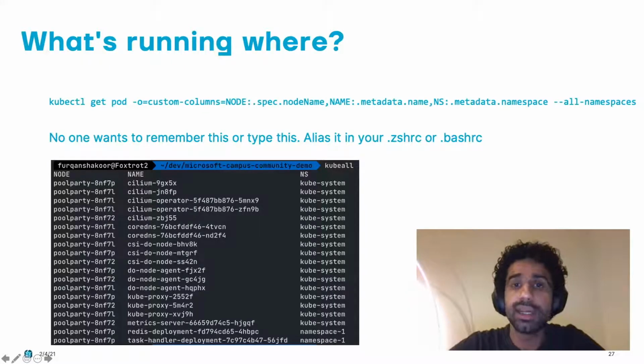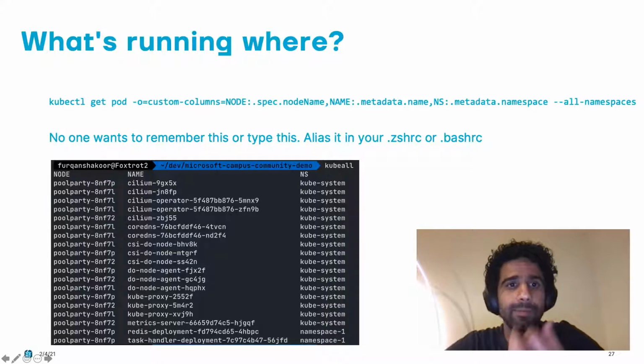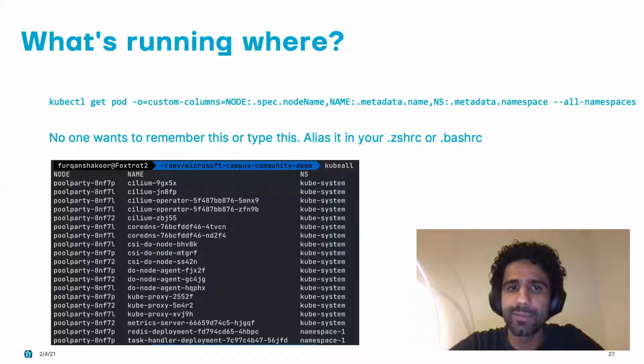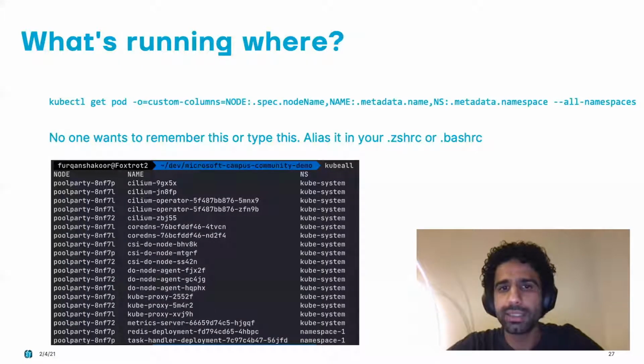I also don't remember this command, and I don't want to type it out every time. So I usually alias it in my zshrc or bashrc. In the screenshot below, you can see I've aliased it to kube all. To be very honest, I renamed the alias just for this presentation.